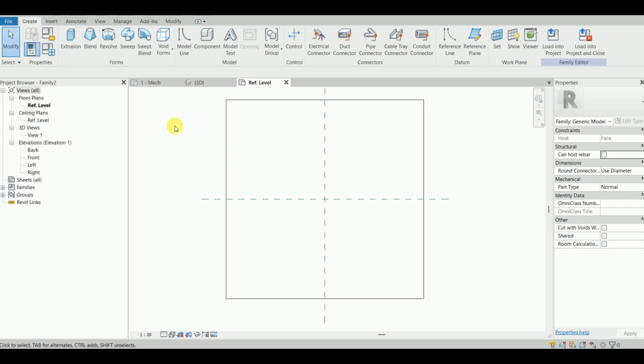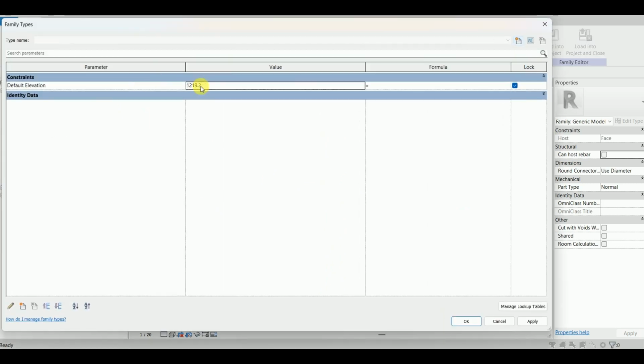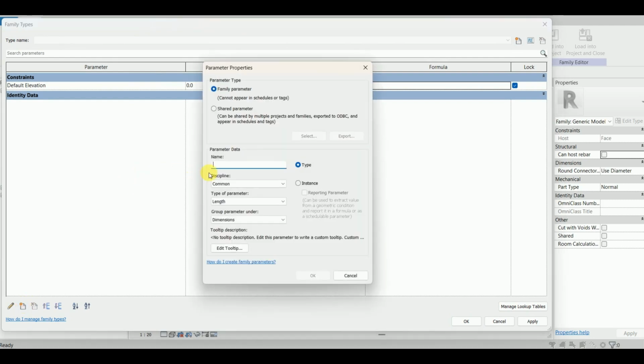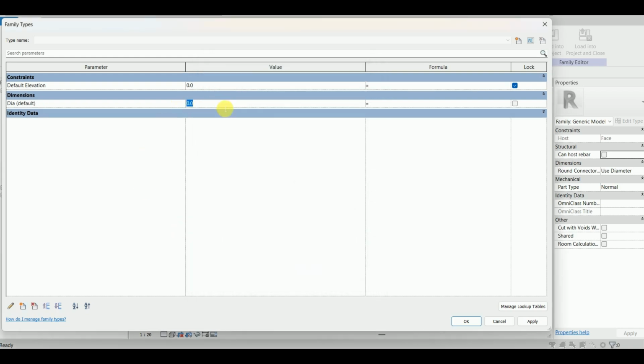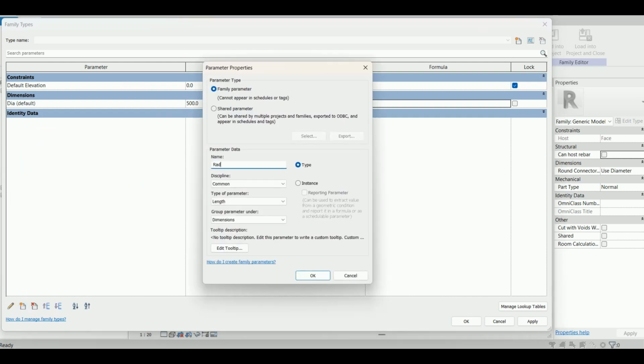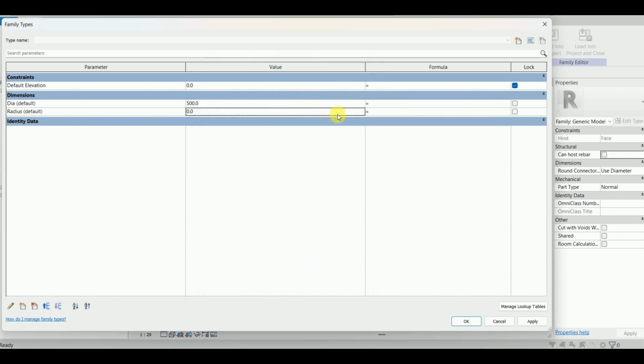first thing that I'm going to do is to create a couple of parameters. Put this value 0, and I'll make the first parameter dia, instance. I can even keep it type, but let it be instance, and give it a value, say 500, and then radius, instance, and this of course will be calculated from dia, as half of dia.